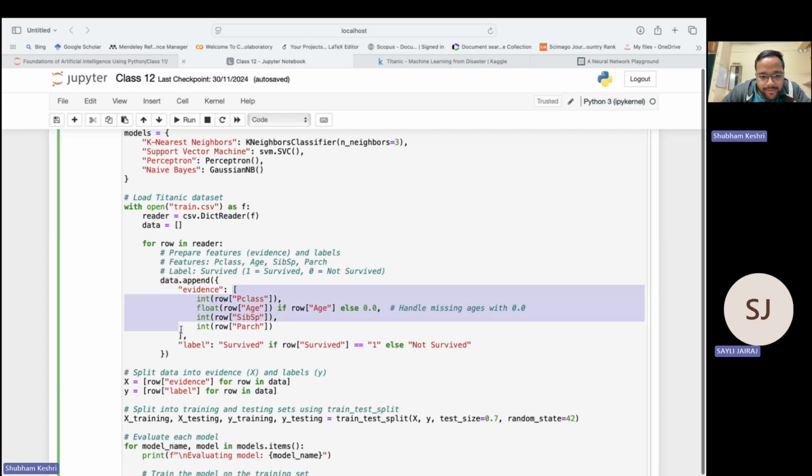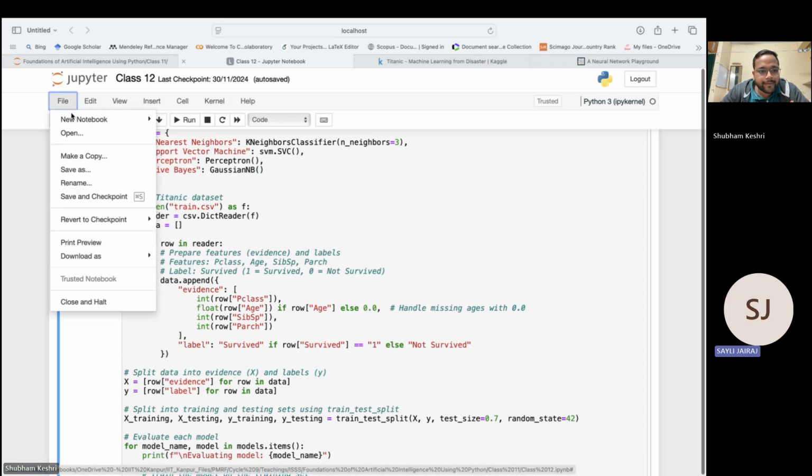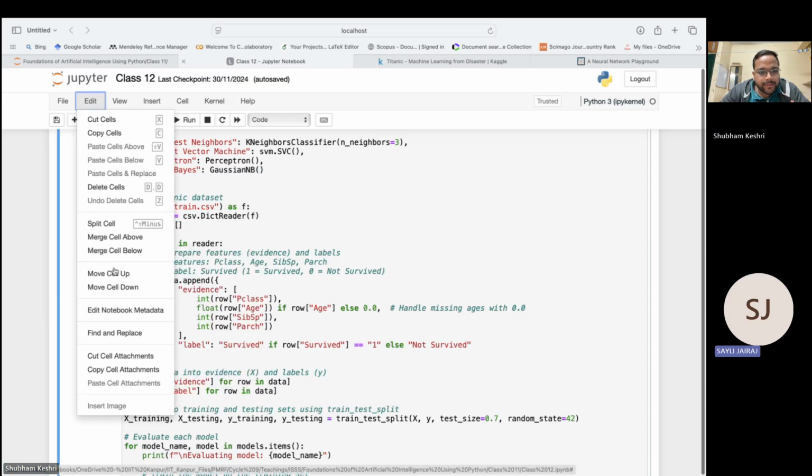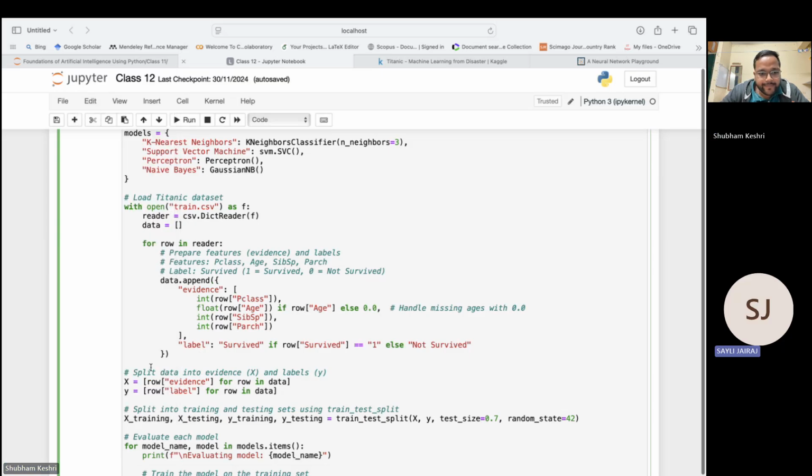This evidence will contain the first row. For row equal to 0, for row equal to 1, again it will append the data to it. Evidence is a structure which collects the data for that particular row, for all the rows. I'll show you where that data is stored.